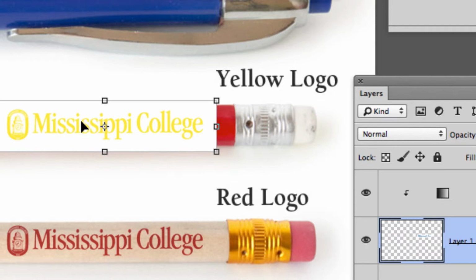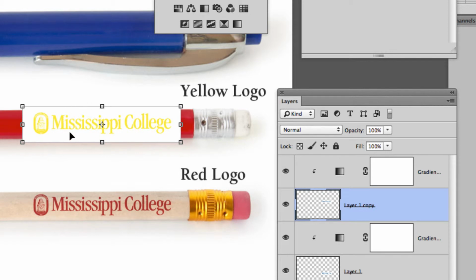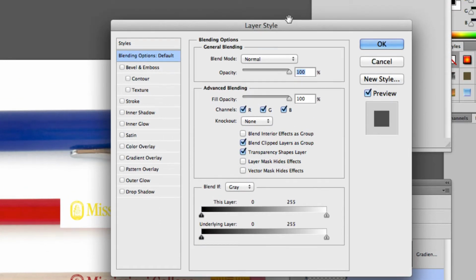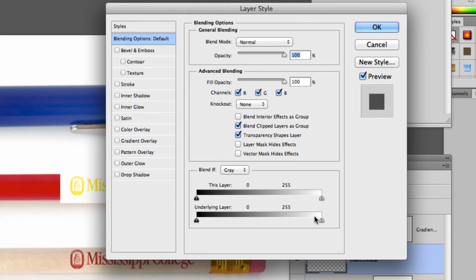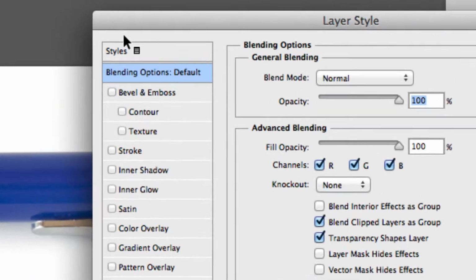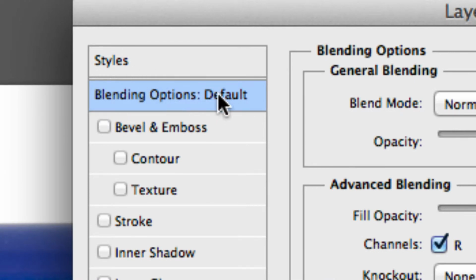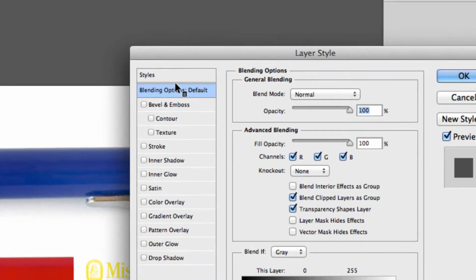Here's another handy trick that the pros know how to do. I'm going to double click on this open area, and this will bring up our layer styles. Y'all have seen this before. It's where you can add a drop shadow, you can add overlays, those types of things. Here's one thing you've probably not used very much. At the very top, I want the blending options.